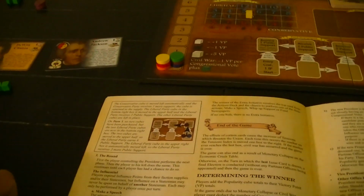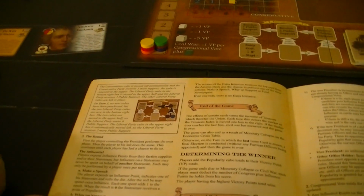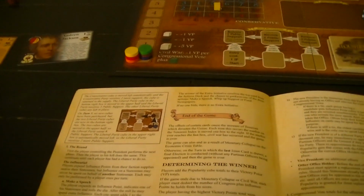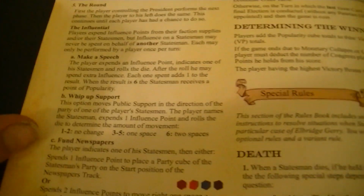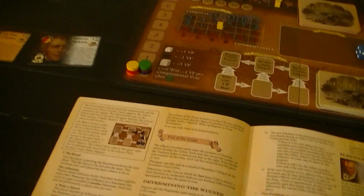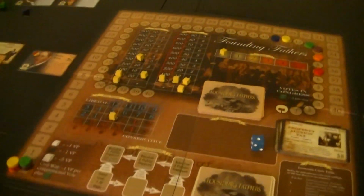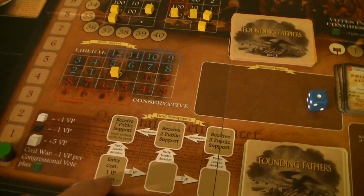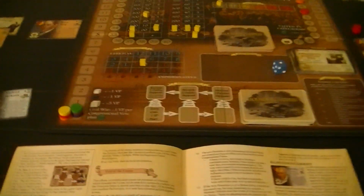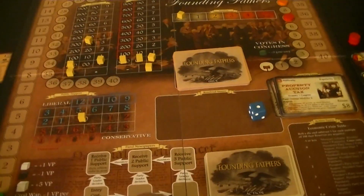You can whip up support. Now, you can do all of these if you want to spend. This moves public support in the direction of the player's statesman, of the party of the statesman. You name a statesman, expend an influence, and roll a die, and see how much you move. You can fund newspapers. You pick a statesman, and then you either spend an influence to place a party cube of that statesman's party on the start position of the newspaper's track, which is over here, or you can spend 2 influence to shift that cube further down.